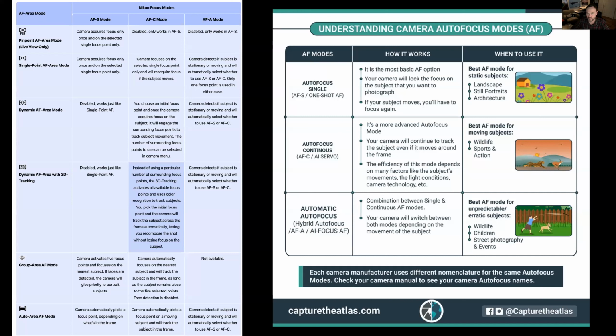This is the autofocus modes for Canon on the right, the ones on Nikon on the left. You'll get all these slides and be able to go through them later. They're going to explain when and why you want to use all of these different focus modes. And for my purposes, for the landscape side of me and the nature side, but not the wildlife, let's keep that completely separate.